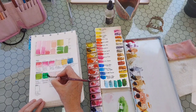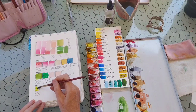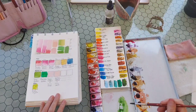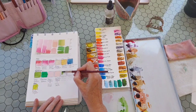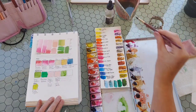And so I add those in, and then I add my mixes there at the end. And that is my colors ready, swatched in there for this project that I'm going to be doing. That's my starting place. I may tweak these, I may add some, I may delete some. I may decide I only need one of those bright pinks and take one out. I'll just put a big black X over it, knowing I didn't use it in the piece.